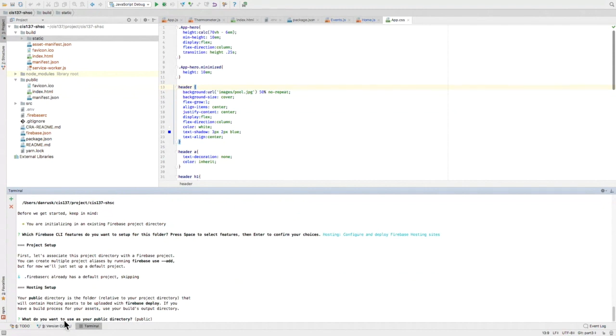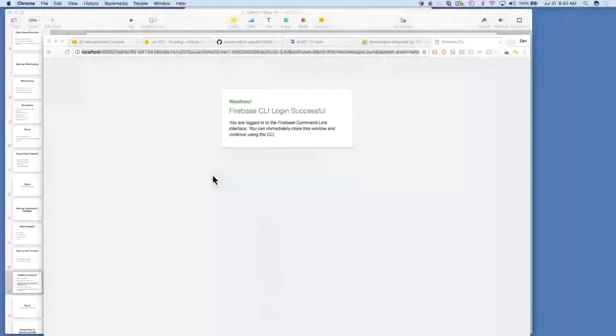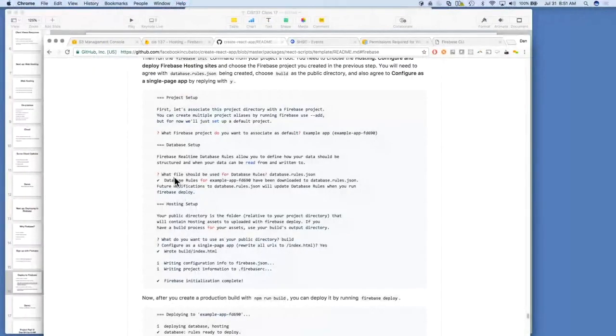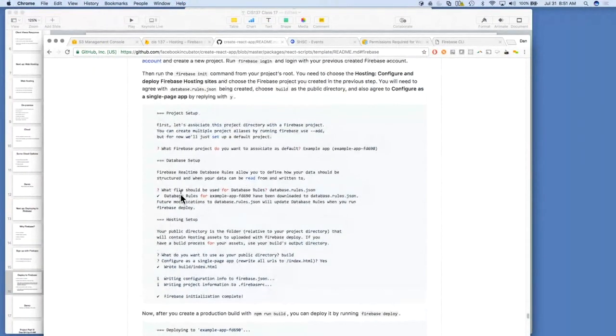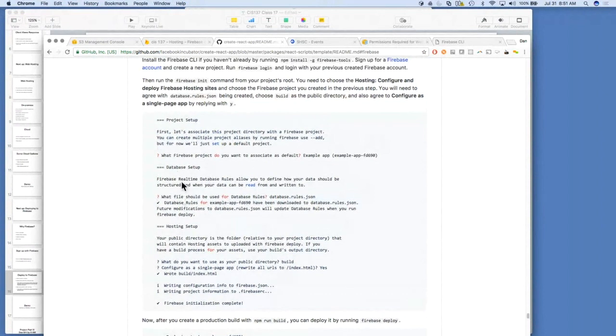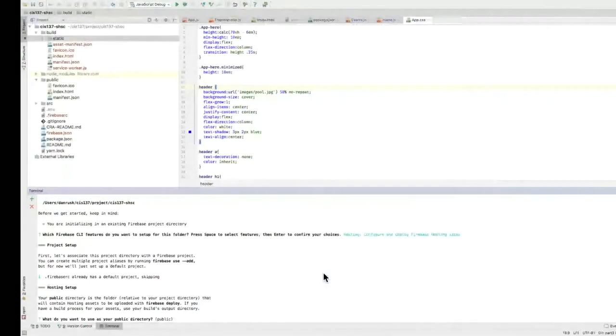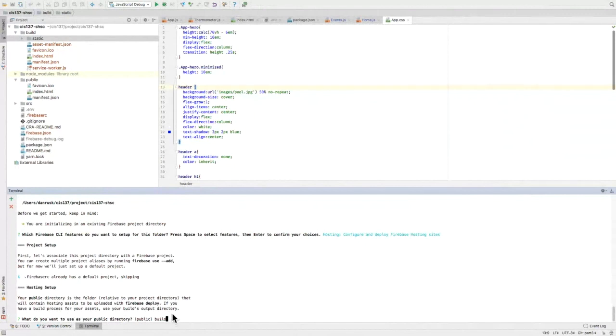First, what do you want to use as your public directory? If you look over here in the README, it'll tell you right here that you want to use the public directory as, right down here, build. So this is our build directory. Public is also in here, but these are just our files that need to be bundled with our source files. And these are all bundled together inside of our build. So instead of public, we should have a build directory here.